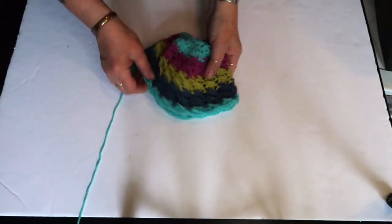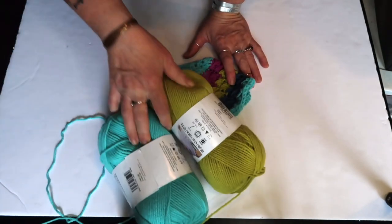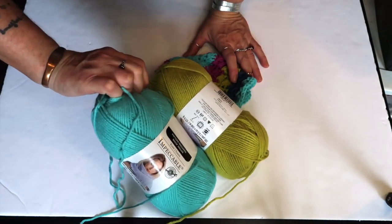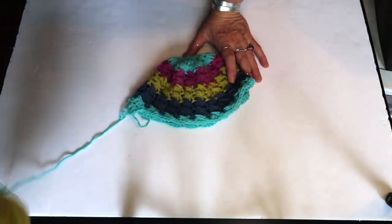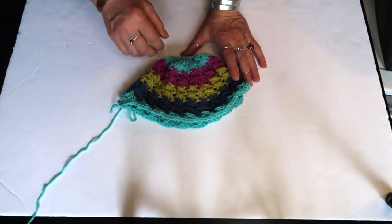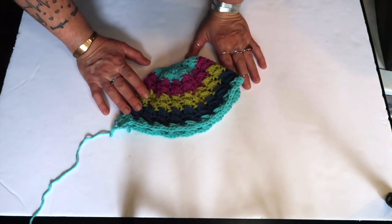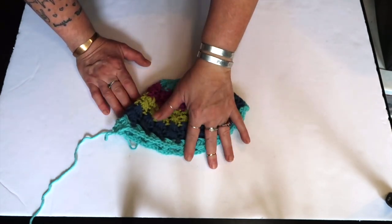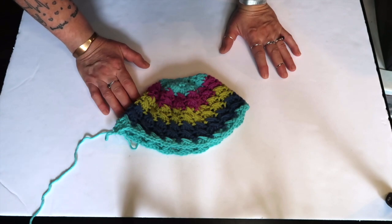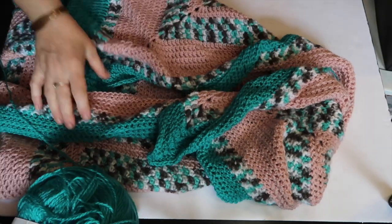Here is the next tutorial. This is called the Matilda Slouch Hat, and I'm making this with the impeccable loops and threads that I reviewed from Michaels. This will be coming. I've been working on this for 3 or 4 weeks now. Yeah, it's taking me that long to get this far, just because I got busy with my garden projects.